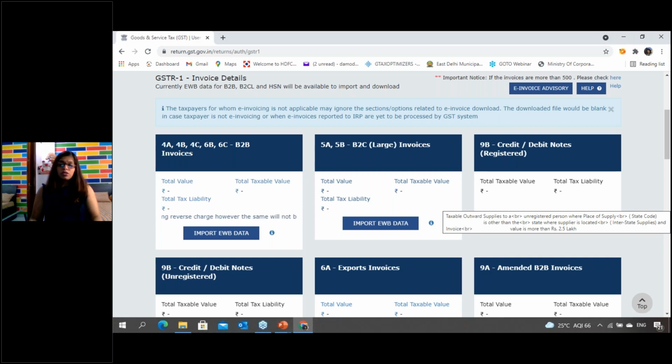FASTag. So now what has happened is, when you are traveling on the highways, earlier you were required to make the payments for the toll taxes. You used to make the payments in cash. You used to cross the toll. They just used to mention the car number and charge you the toll taxes and you made the payment. Now for the last 3 years, there has been a huge drive undertaken by the government that you need to have FASTags on your cars or trucks, whatever. It's like a card affixed on your car's windshield. When you cross the toll, it automatically deducts the amount of toll tax from you.